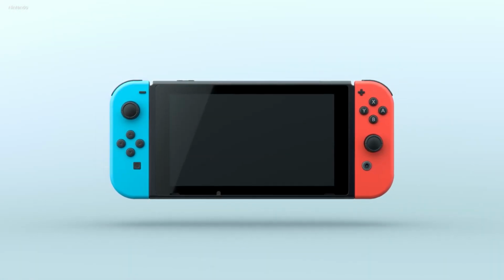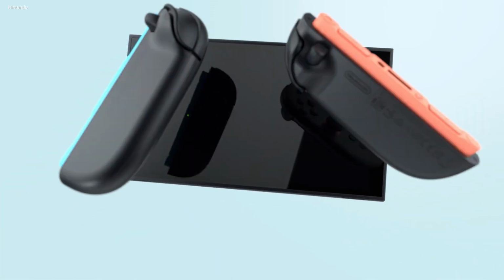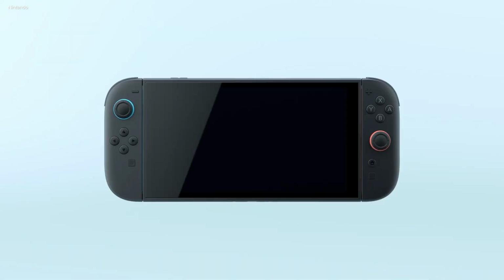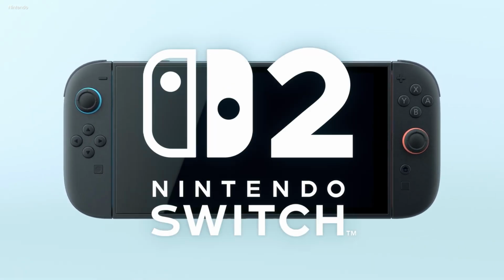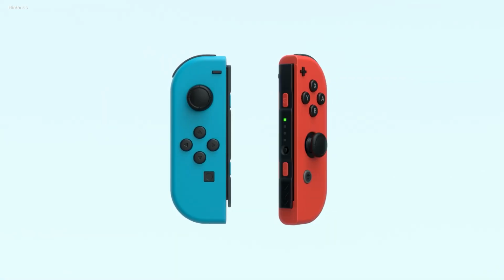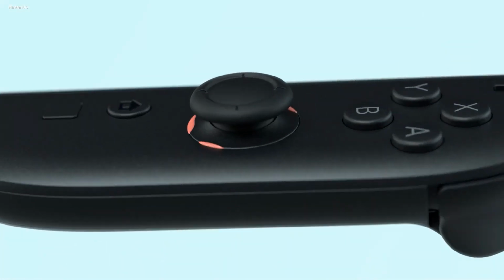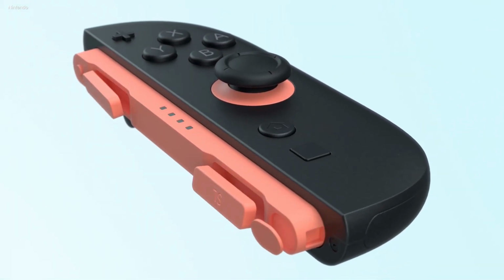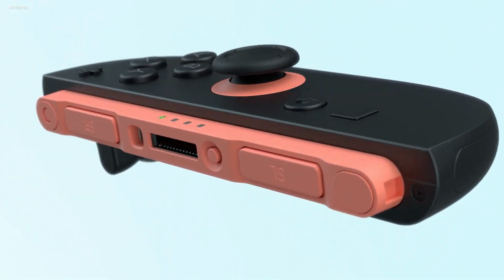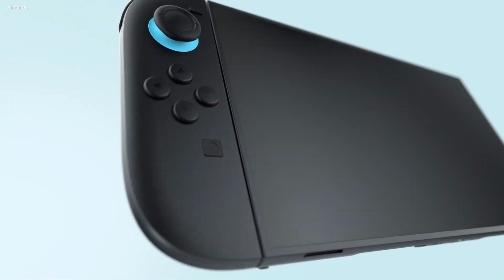As a direct sequel of a console, it makes sense the Nintendo Switch 2 hasn't massively deviated from the design of its predecessor. A slim build with a screen covering most of one side, with a split controller to go either end, just like the original Joy-Cons. It's not a carbon copy though. The new controllers revealed in the trailer are sporting a slick colour scheme with a splash of bright blue and red. Or is it pink? Orange? You tell me. The two new attachments are also larger, something Nintendo made a focal point of in the reveal with a direct comparison.